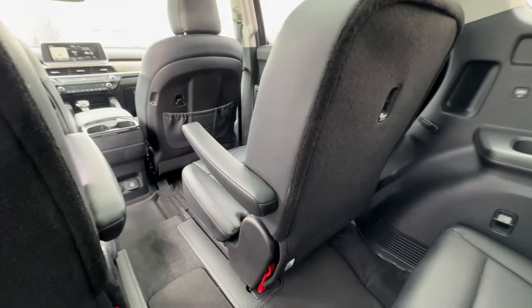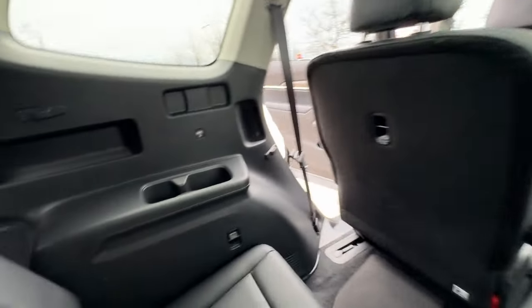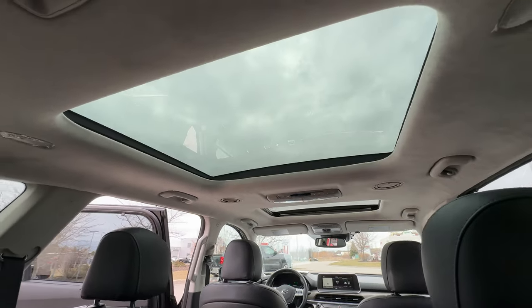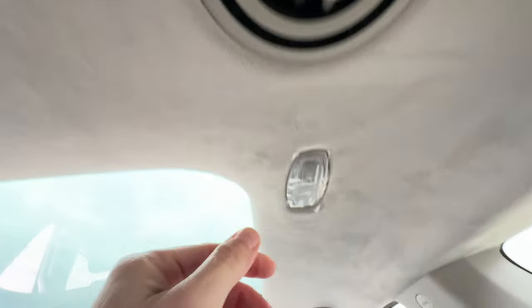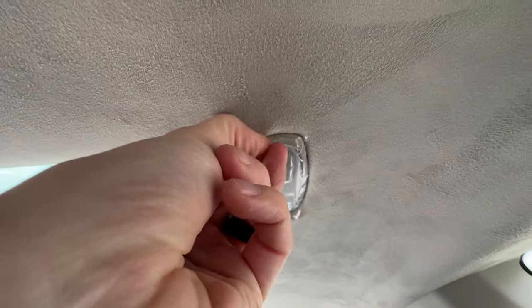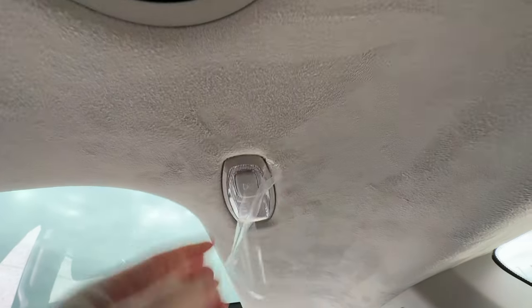I'm at 5'10" and I've still got lots of room back here. I've also got a USB charger, cup holders - I can plug my phone in, charge it, watch Netflix, Amazon Prime, whatever. Each passenger has their own USB back here. Looking up, there's a nice big panoramic glass roof. I've even got rear vents back here. There's actually still plastic from when the car was new on the back - how hilarious, how much newer can we get?